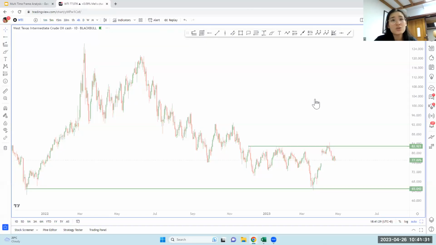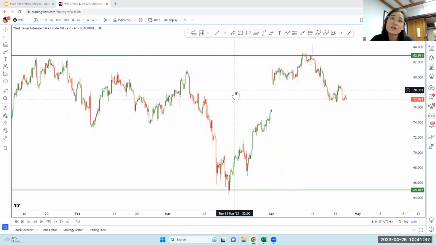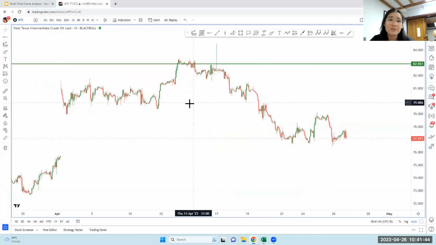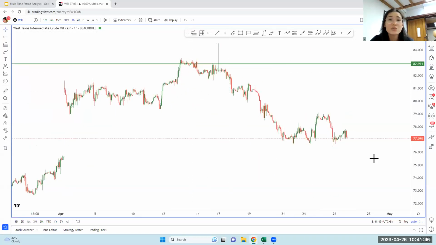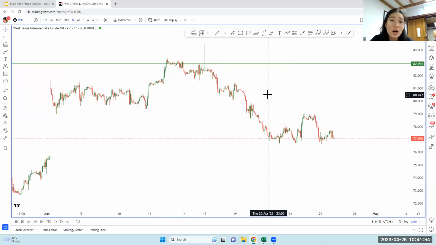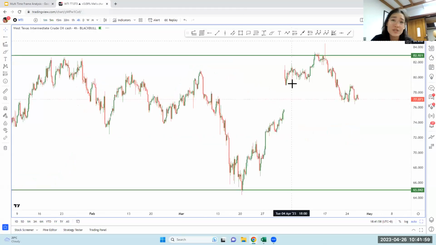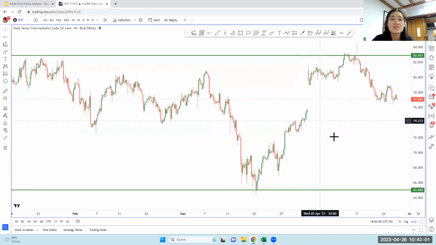Okay, let's get into the 4 hours and 1 hour time frames. So here we have the 4 hour time frame. And let's zoom in and look at 1 hour time frame. Okay, this is what we mean by an unclear price market structure. As we mentioned earlier, you can see the price movements are pretty small, and there isn't really very clear market structure. Whereas if you take a look at our 4 hours, this is a lot better.